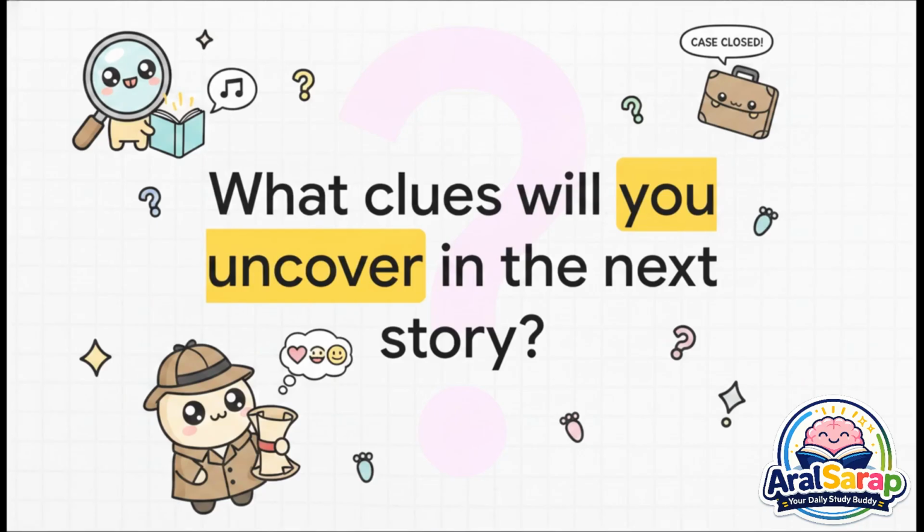Case closed. You have officially learned how to spot the 4 elements of storytelling and decode hidden meanings like a pro. So here's a thought for you. The next time you read a book or binge a new show, ask yourself, are the characters actively telling you who they are, or are they hiding their true traits in plain sight? Keep that detective hat close and never stop reading between the lines.